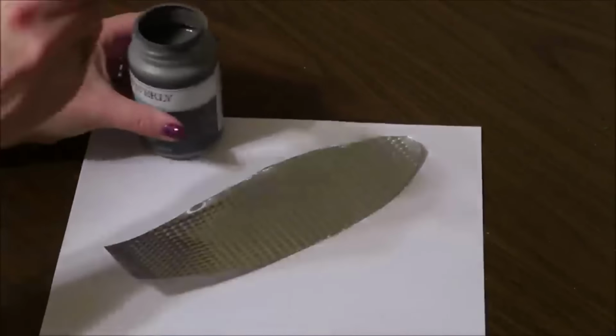I can always add more, but I'm starting with a light coat and putting a little bit more around the very edge and a little bit lighter as I work in toward the center of the flower. And so I do put a few little strokes in the center of the flower and try to accent where that dent is as well. Then I'm going to take the truffle chalk paint and add a little bit more around the very edges and on that dent, and just a little bit in the center of the flower as well.